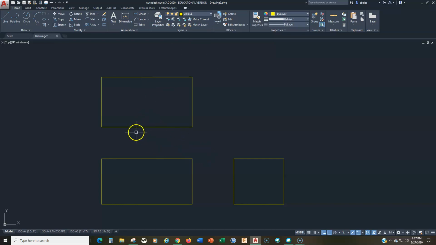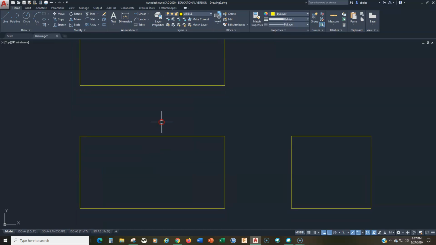Now, I don't know if the spacing in these views is going to be appropriate. That's fine. I can always just move these views further apart. But for right now, that's fine. All right. So let's go ahead. This is going to be a fairly simple object, not terribly complex, but there are some edges that you're going to have to be especially mindful of that you can catch, especially the hidden edges.